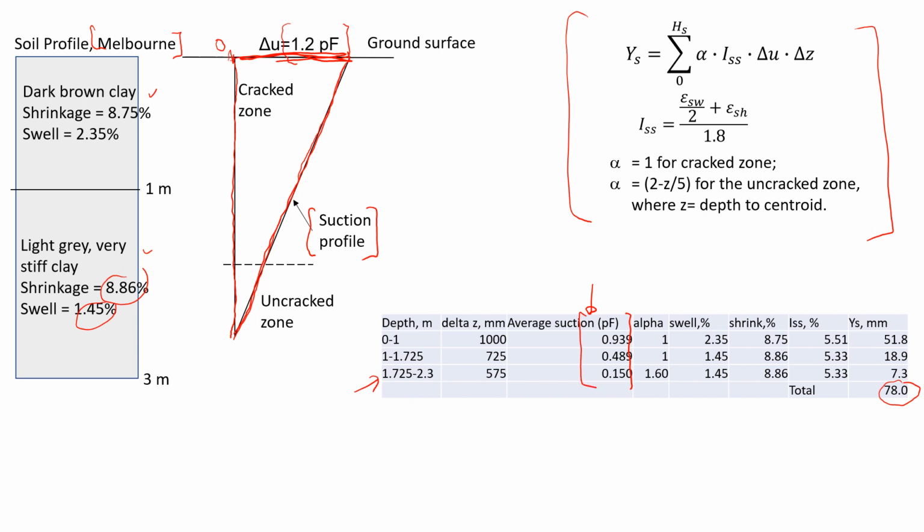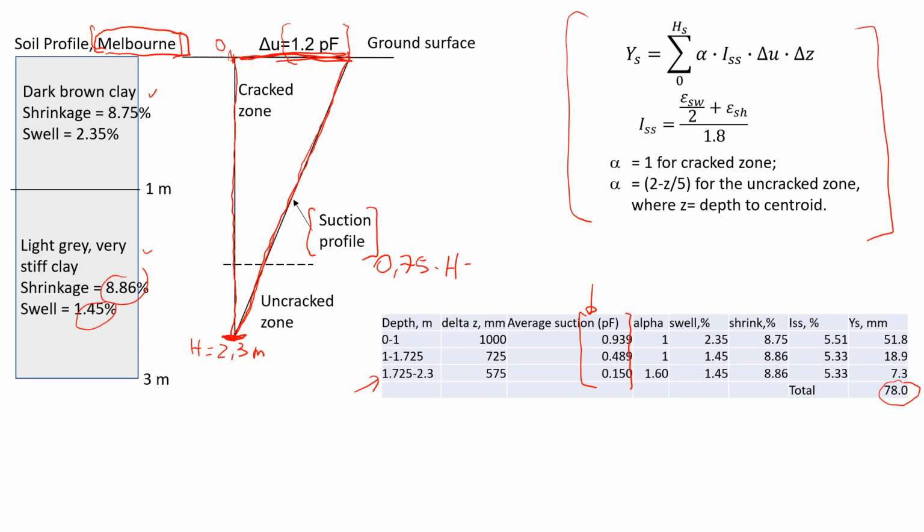Now we're going to define the boundary between cracked and uncracked zones. So this is Melbourne, and if we don't have any other information, this is going to be 0.75 times H, and we don't know H because we don't have any site data, but we know that it's recommended that for Melbourne conditions, H should be 2.3 meters. So this is something that is recommended for us to use. So this will be 2.3 meters.